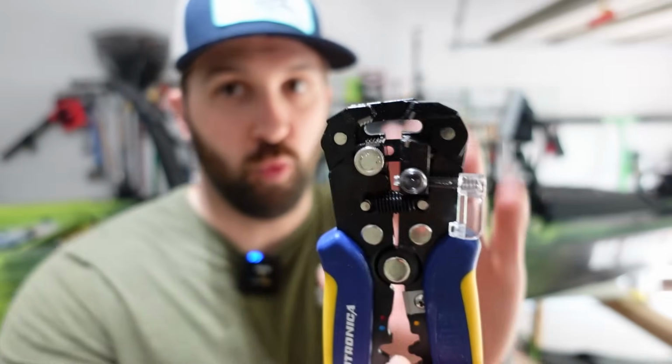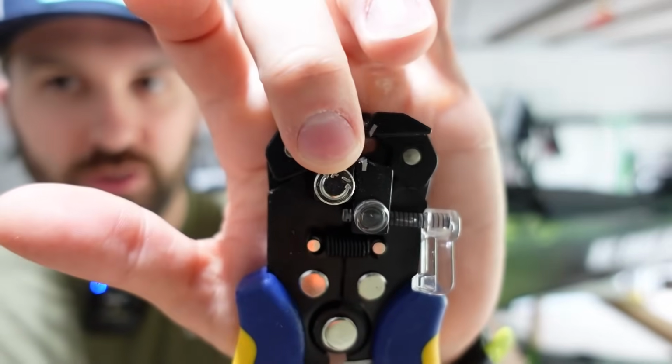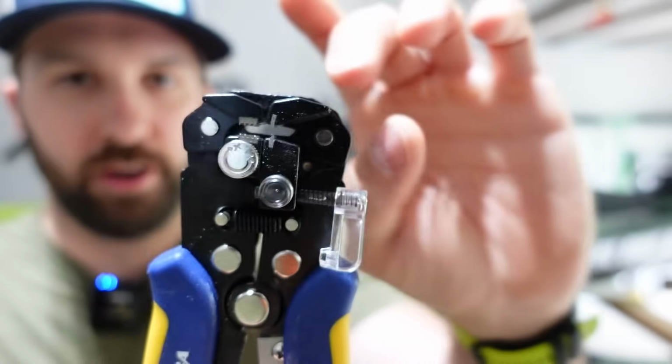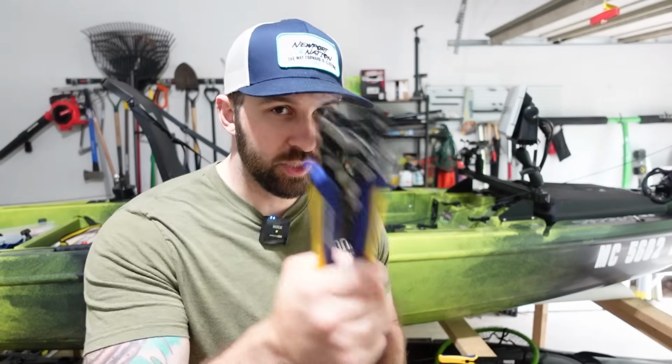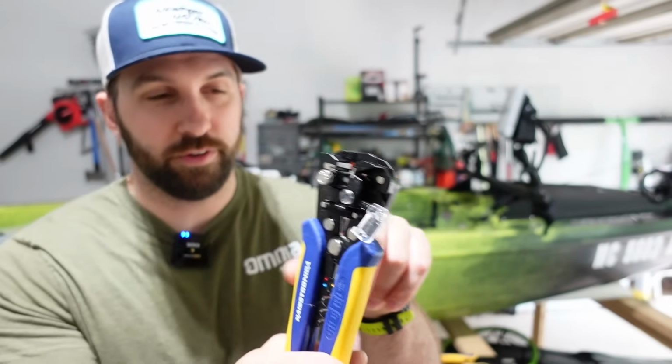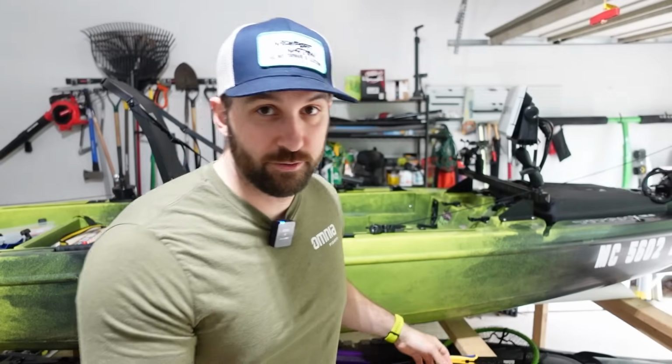And then make sure you have the right size wire cutter. So this tool is really neat. You can see that it kind of pinches the wire and then this part cuts it and then it pulls off the tip of the wire so you get your exposed wires underneath. And that way you can splice them together and do all the electrical work that you got to do. This was not the right size either. It was too small of a gap here to fit 6 and 8 gauge cable. So that sucked. It was annoying.